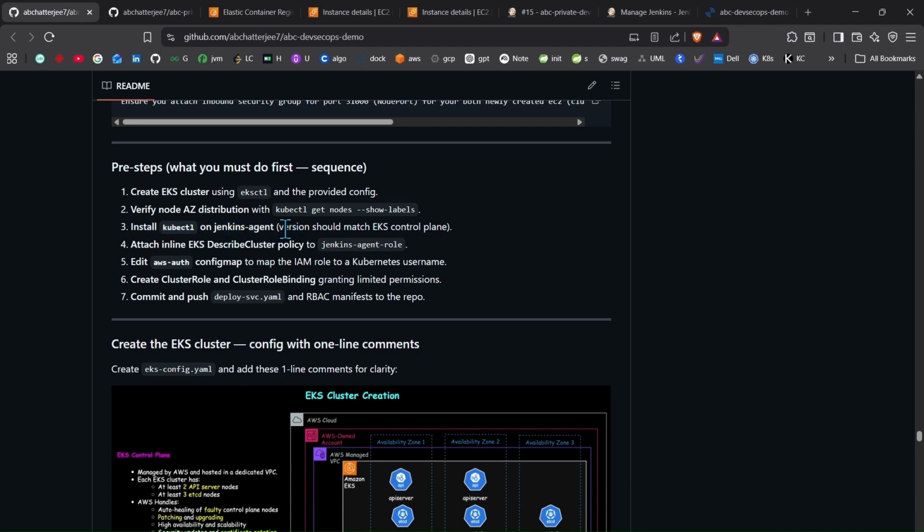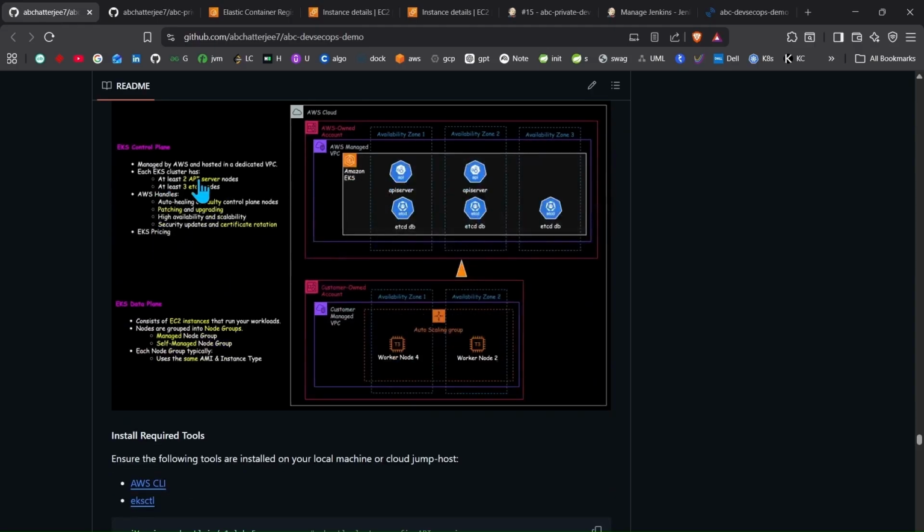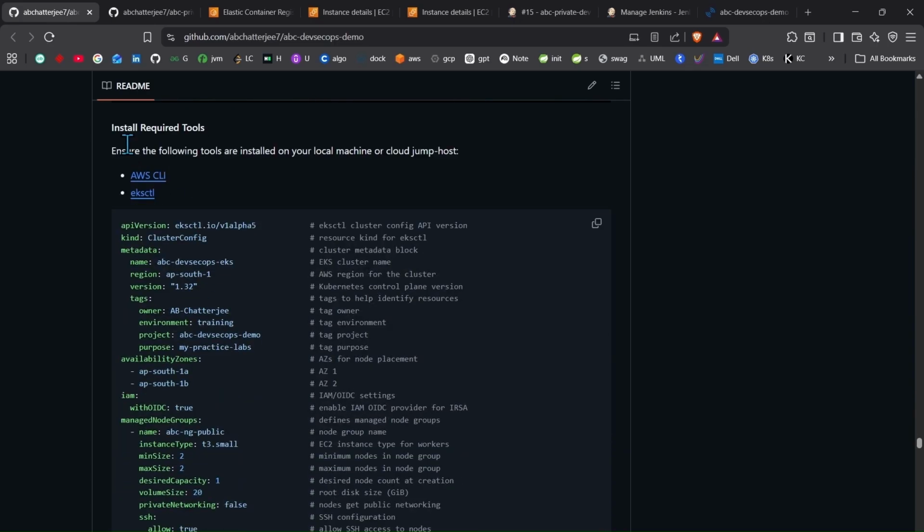So edit AWS auth we have already done just now, and create cluster and cluster binding done, commit and push deploy service.yml, and this is the structure you can see there. So we have 3 availability zones done. Out of that we have provided etcd in all 3, but the API server is in 2 availability zones. So in those 2 zones we are creating one pod in each. So we will have 2 pods in 2 different availability zones, one in South 2A and one in South 2B.